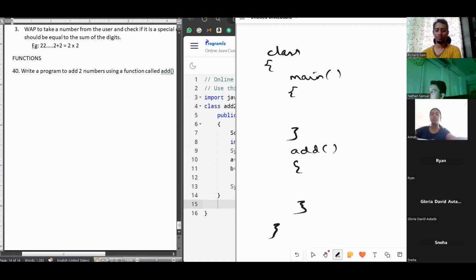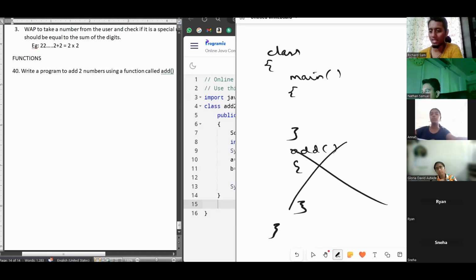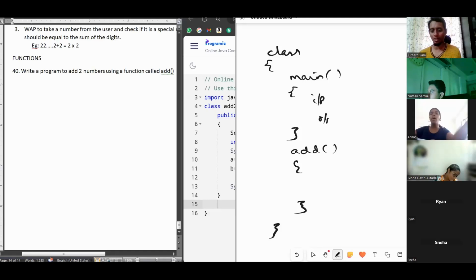Then you close the class. This is the structure of your program. So that normally we didn't have this add part, right? We only had the main and then we close the class. But here you're having the main and you're having the add. Okay. So now in the main, you have the input and the output. In the add, you will have the processing. Okay. Got an idea again?